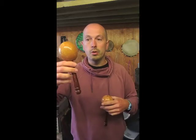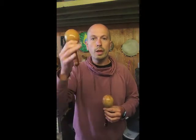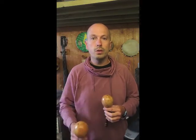So that up and down movement creates that. We've got this down and up, and we're going 1-2-3-1-2-3-1-2-3. So it's got a bit of a shuffle feel. And it looks like you're milking a very long udder of a cow, a very long one. So we've got that 1 and 3. 1, 2, 3, 1, 2, 3, 1, 2, 3. And this one needs to fit in between.